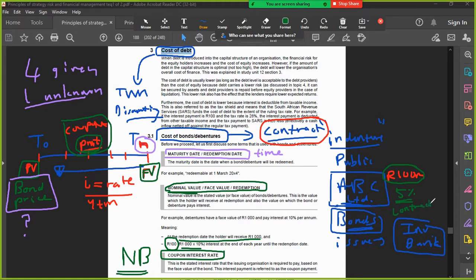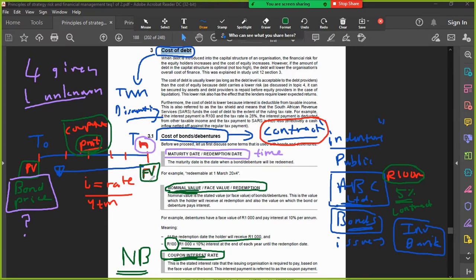The coupon is something that's part of the contract. So they tell the investors, we will give you 5% every year for the next 10 years. Okay, so the rate is attached to the actual bond. This coupon rate will stay the same. It won't change. The interest rate can change. The yield to maturity can change. Yes. Okay, right. So you've got payment, which is the coupon interest, the payment on the bond.